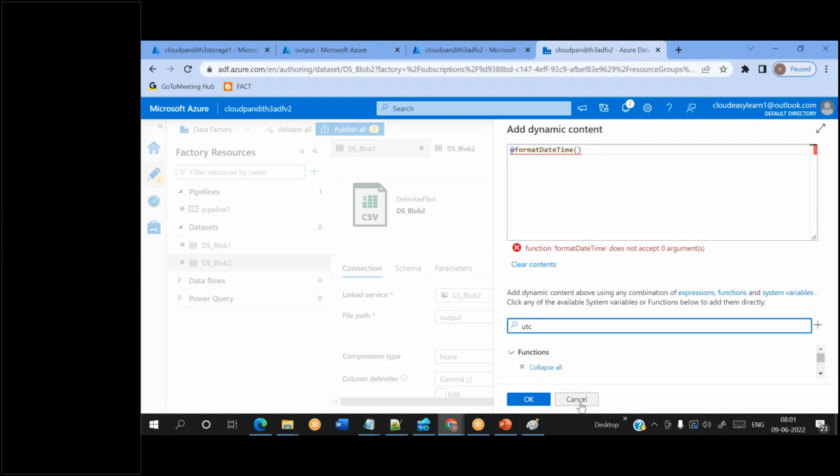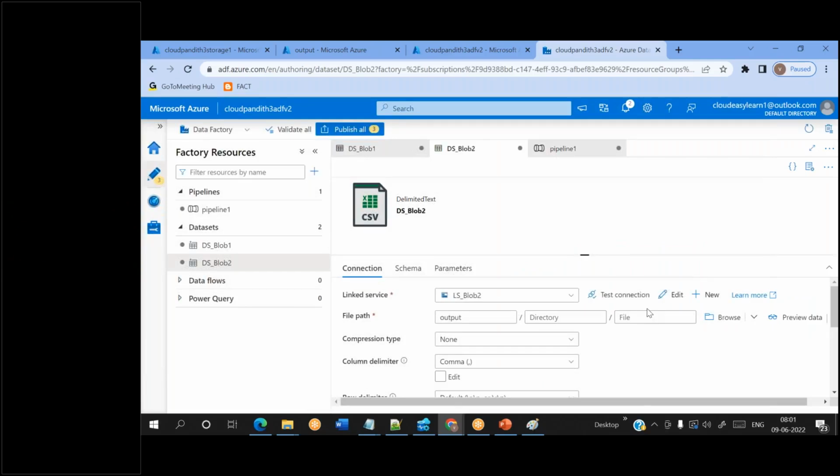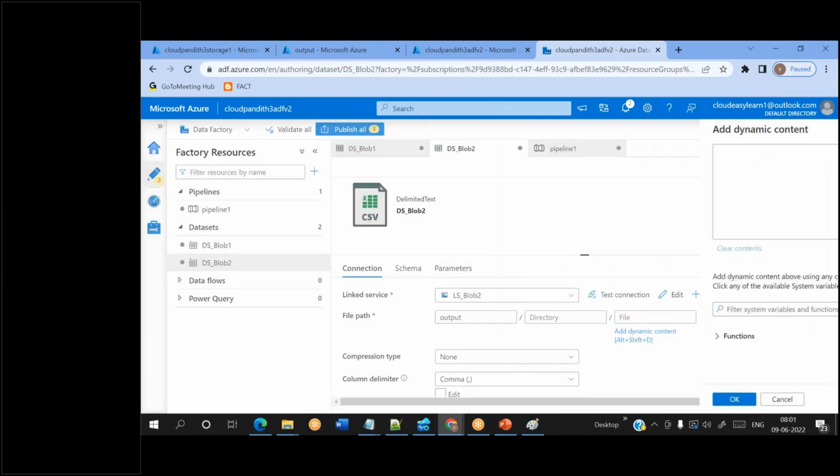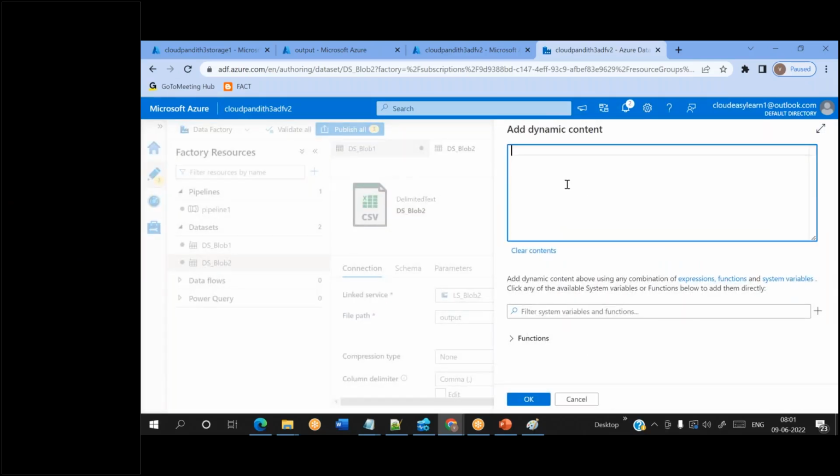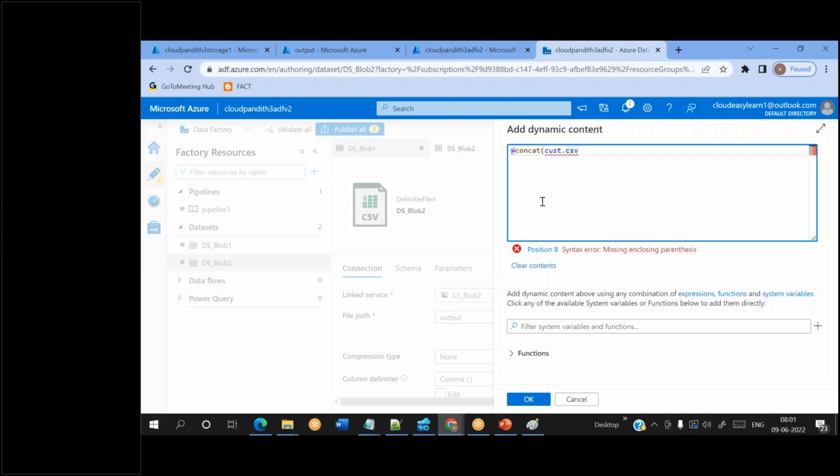So now what you want is the file name with the timestamp, right? Date and timestamp. Yes. The file name is going to be, let's say, custom.csv. You need to use a concat function, and to this custom.csv file you want to add the date.